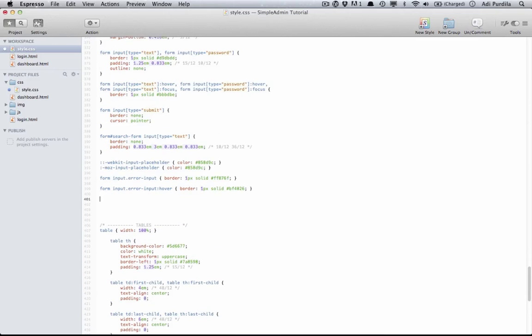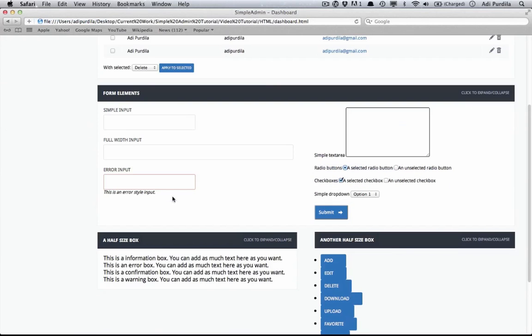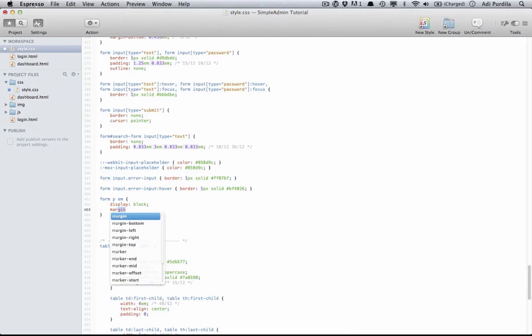Next we have that M, which acts as a description. So form paragraph M, we'll do display block and a margin top of about 10 pixels.